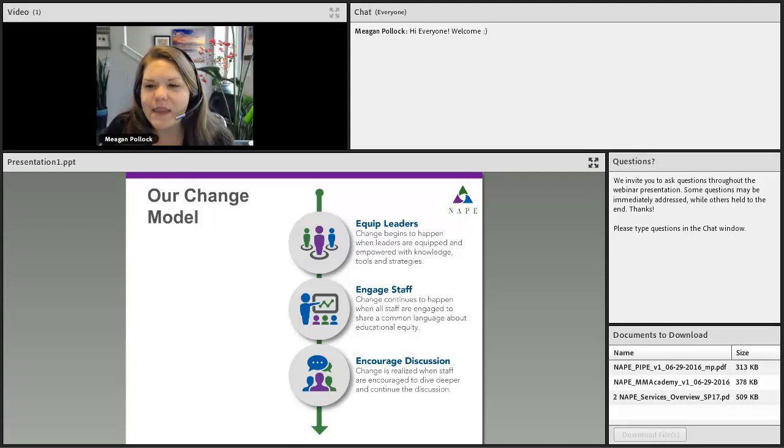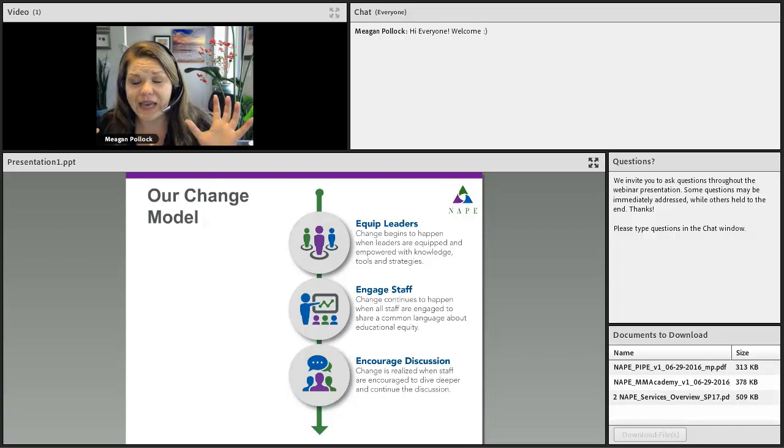And then the next phase of that is to begin to engage the staff. We want to engage the staff with a common language about educational equity. And then our goal is to encourage discussion. So we want to equip the educators with the tools and strategies. We want to provide a common language for a larger staff to begin talking about them, and then provide the tools for that discussion to continue.